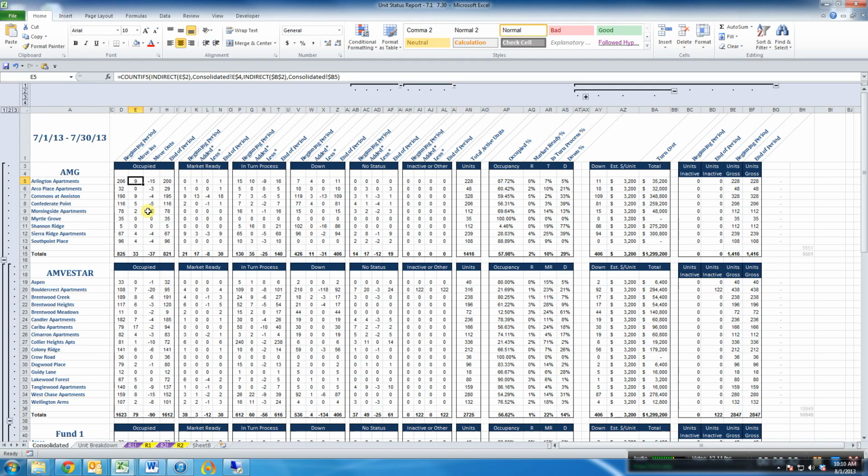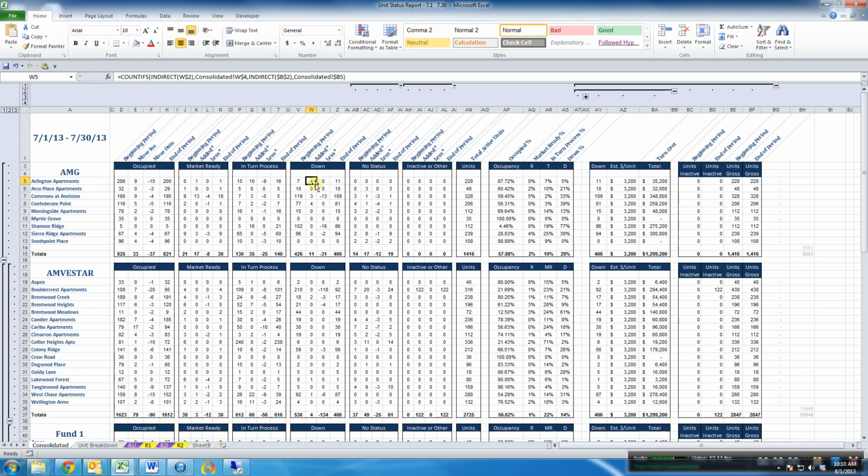So the question then becomes, how do I know which units are moving where? For example, I need to see Arlington. In Arlington, we have 4 units that moved into a down status, right? Now I can go into the report in Rent Manager and run that report, and it will give me a list of the 11 down units, but I want to know, out of those 11, which ones were moved into the down status. That's what I want to know.